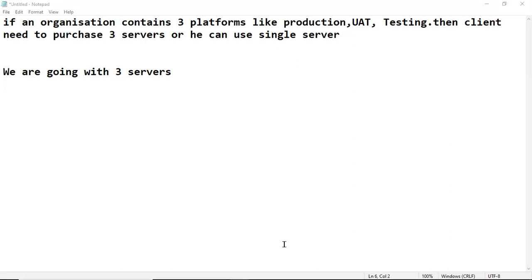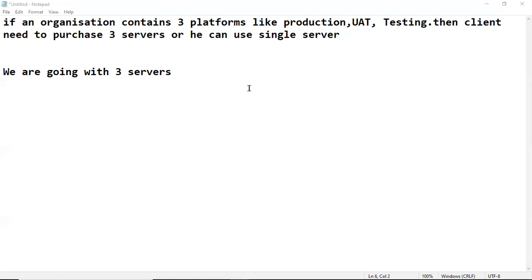Hybrid cloud is nothing but a combination of public and private cloud. Some sensitive data we can maintain in our local data center, which is a private cloud. Some part of the application we can put in the public cloud data centers.